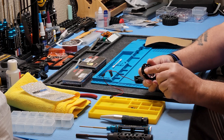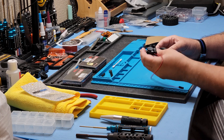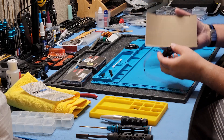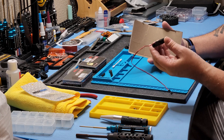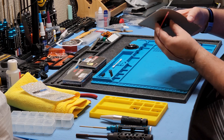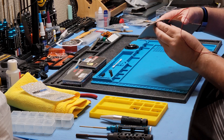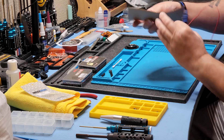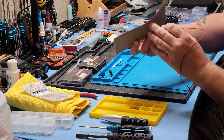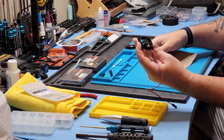Basically what you're going to end up using are these two holes that are obviously narrower. Now, as for attaching a fan to the AK-917 body, or again any other body, you can technically attach the fan to any Lexan body as long as it has a flat surface or a relatively flat one. It can also go to a convex shape, meaning that it curves outwards — you could actually install the fan that way as well. However, if where you want to install the fan is concave, that's not going to work, because that part that's curving in could actually press against the fan and impede the fan from rotating.